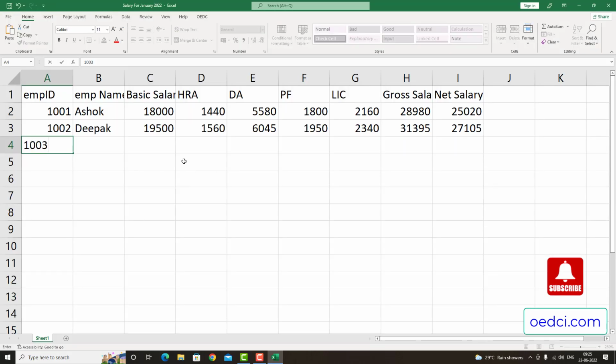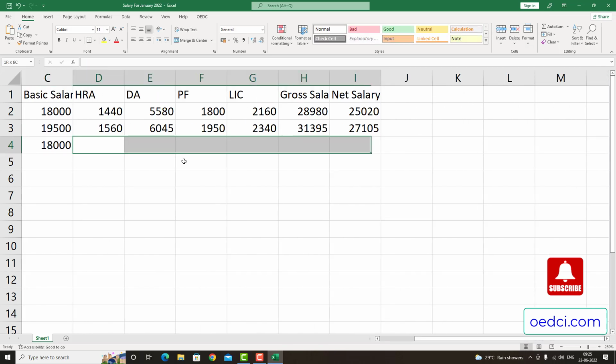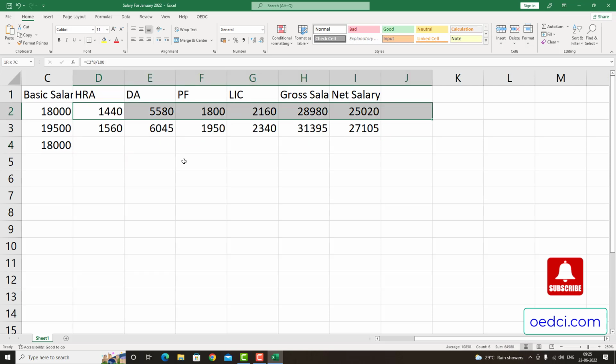So 1003, Santosh, 18,000. We can drag all these things. Just select the data and drag it from the right bottom corner.